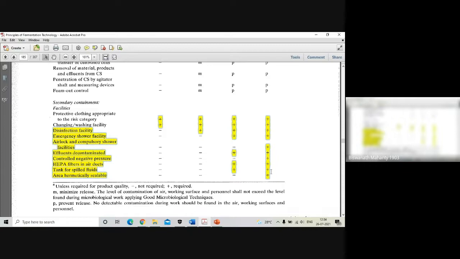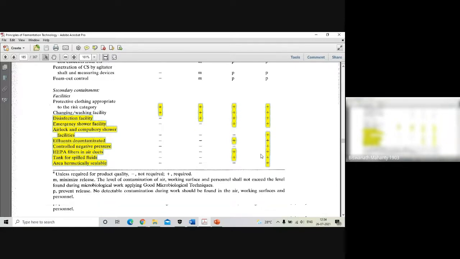So you need to understand how much precaution we should take, how much emergency facilities we should have. We need to decontaminate the effluent also. What is coming out of the lab, not drainage, that also may be required for disinfection if I'm going for containment level 2 and 3. The top 2 levels it may be required.